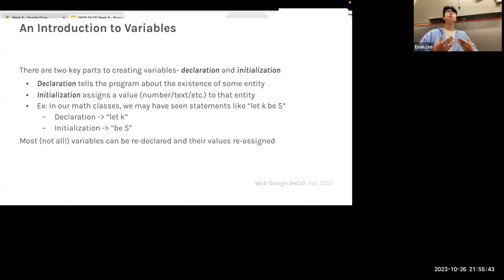Once you've created a variable with a certain name, you can also reassign the value to it. You can also redeclare it. That one is not super useful, but the reassignment is. So variables can take on different values throughout the program's execution.